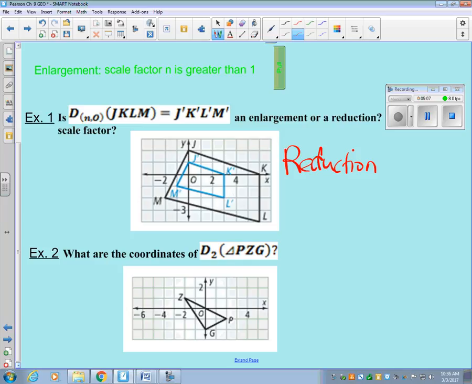And we need to find a scale factor. So look at our side length for just the big one. Are there any side lengths that line up with one of the grid lines? That doesn't go diagonally. That we can use the grid lines to find the distance. KL matches up with the grid lines, so we don't have to use the distance formula to find the length. Thank goodness, right? So what is the length of KL? 4. Count the boxes.